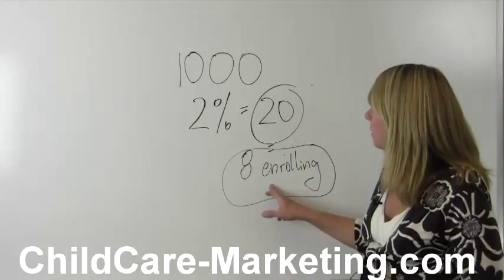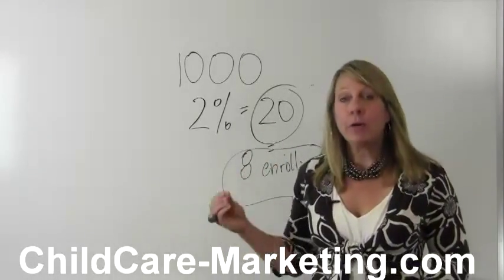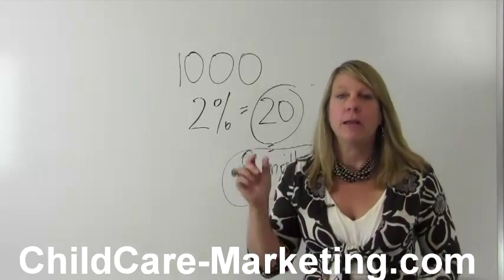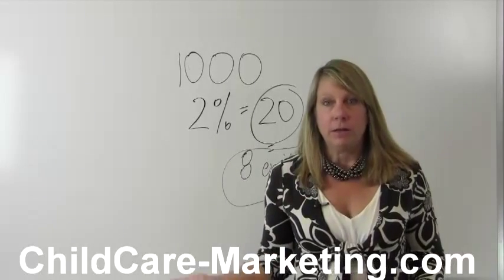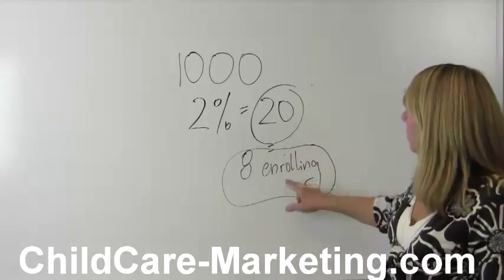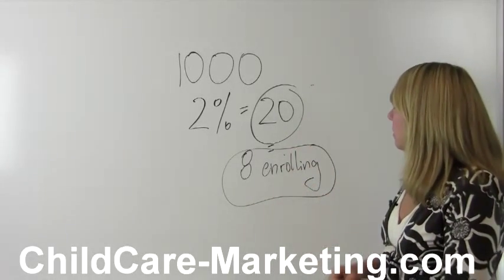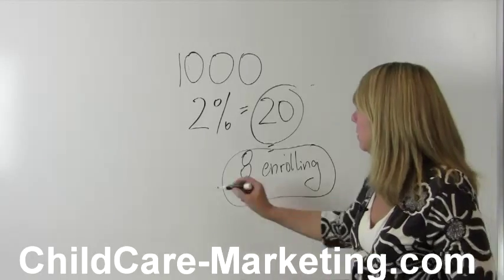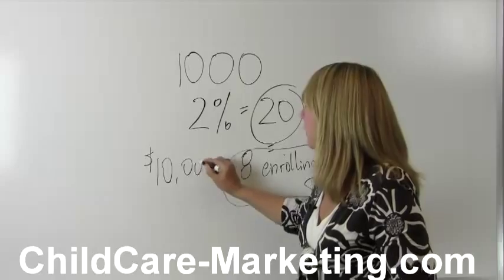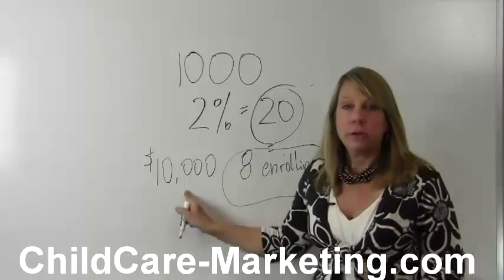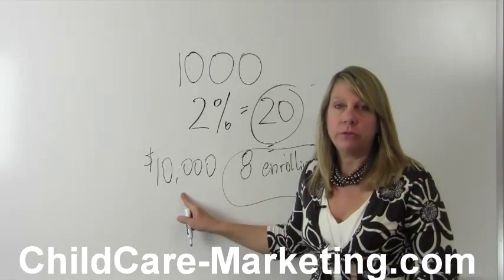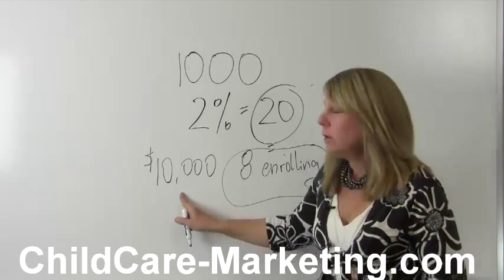But let's also talk about ROI. So the better way than just looking at response rate on the success of your mail campaign is to look at, what did you really gain from it monetarily? Okay, what was the return on investment? And so on this example, if you got 8 enrollments, let's assume, to keep the math simple, that each enrolling family is worth around $10,000 in the first year of revenue, because that's 50 weeks times $200 tuition per week. Okay, so that's a rough for you.